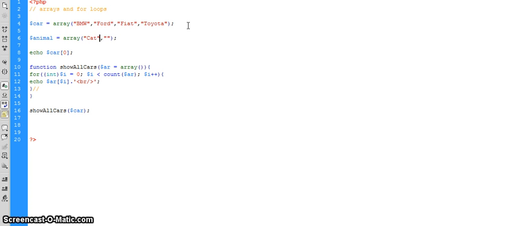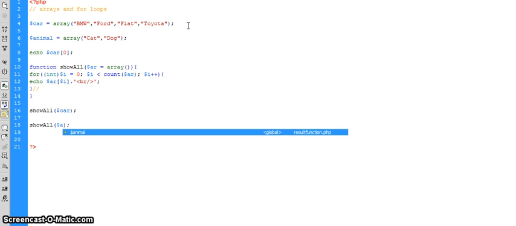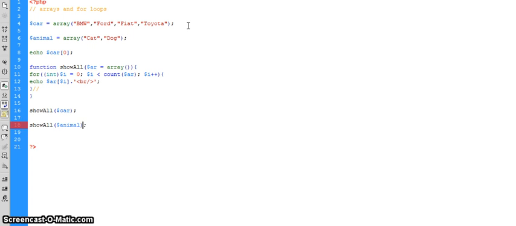Cat, dog. Instead of calling it show all cars, let's just call it show all. So obviously it would show all car, show all animal. Yep, there we go. That would work well.